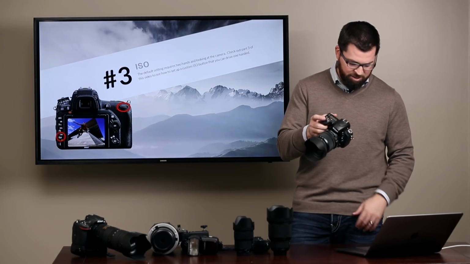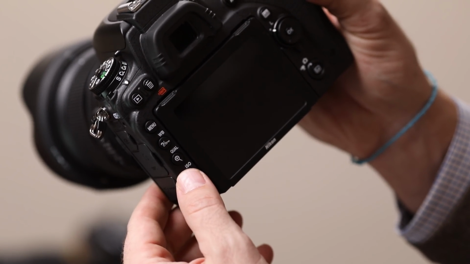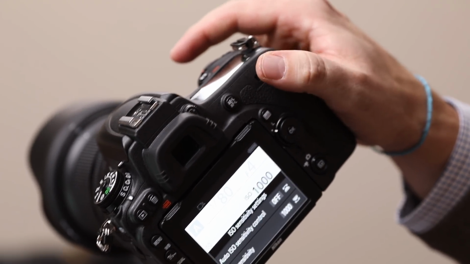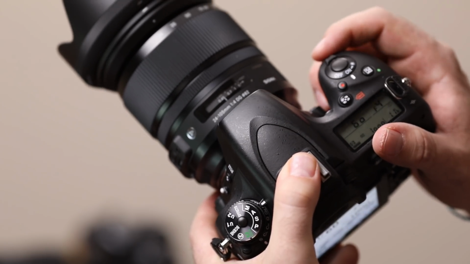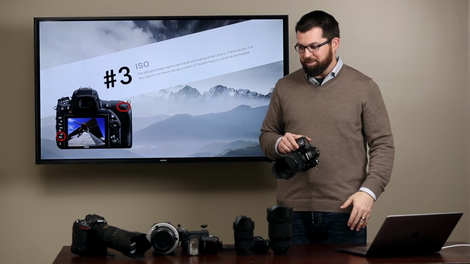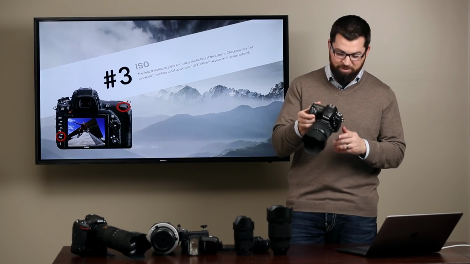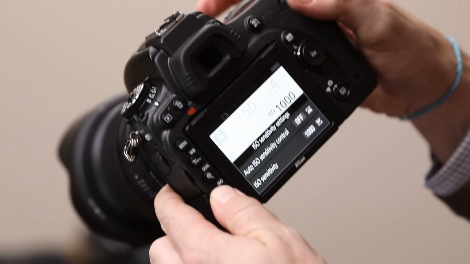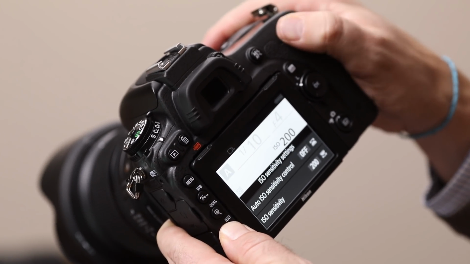Number 3 is ISO. If you look at the back of your camera, your second to left button is ISO. You press that in and then rotate this thumb dial back here. I call the one on the back the thumb dial. The one on the front, you have another dial. I call it the index finger dial. Canon calls it one thing, Nikon calls it command dial, sub-command dial, whatever. I call it thumb and index finger scroll dial. And we'll just push in the ISO button, and then while it's pushed in, you can rotate the thumb dial to manually change the ISO.